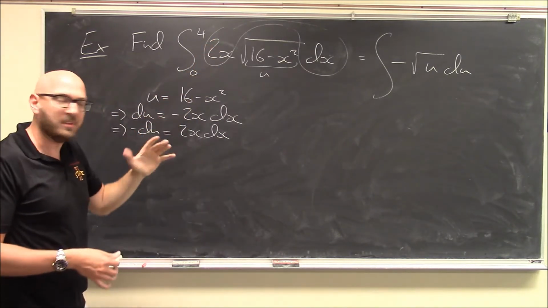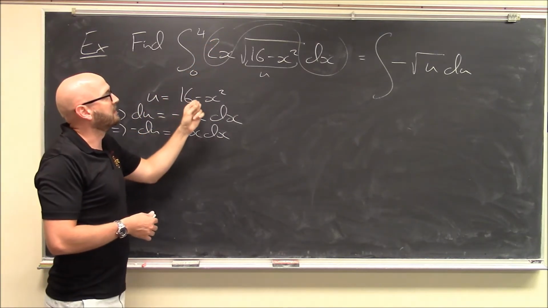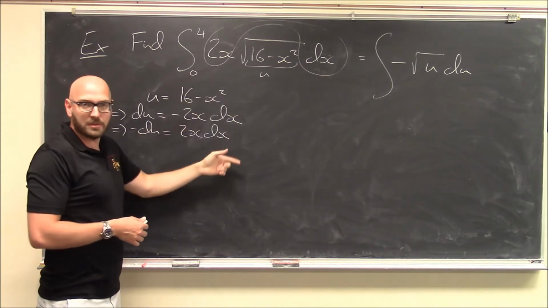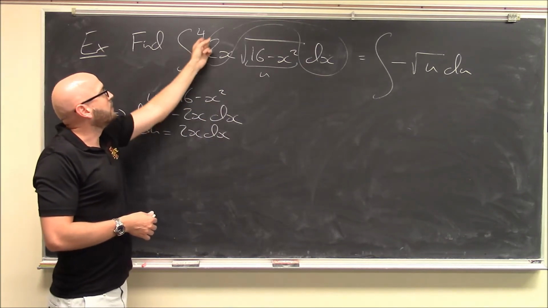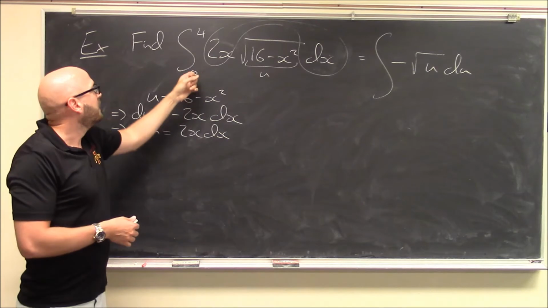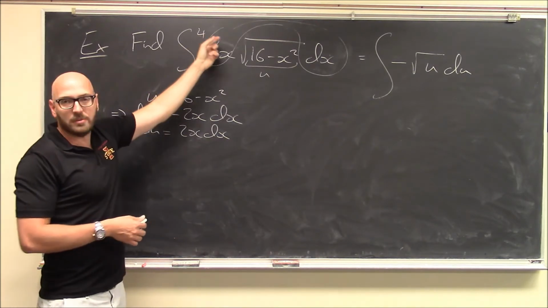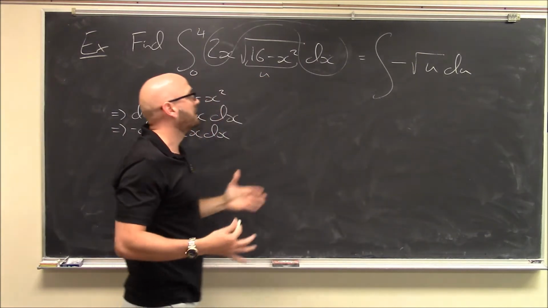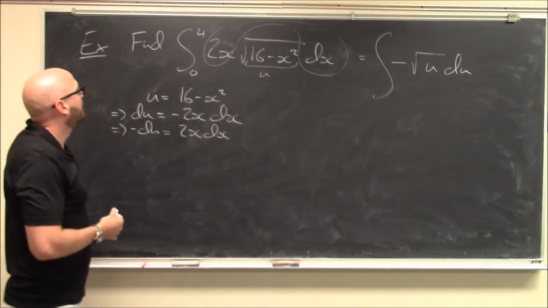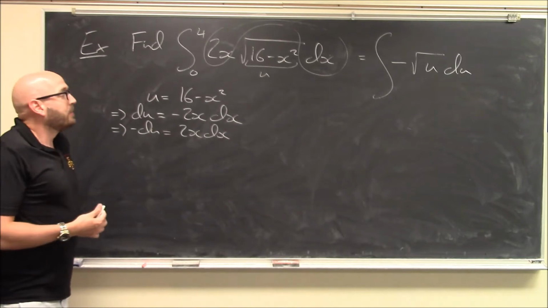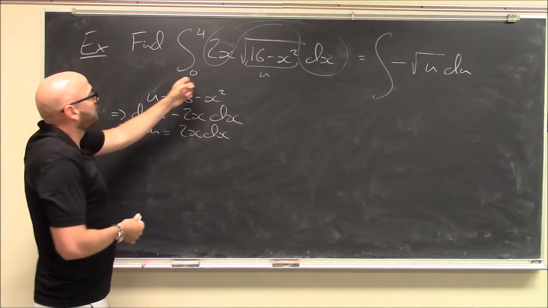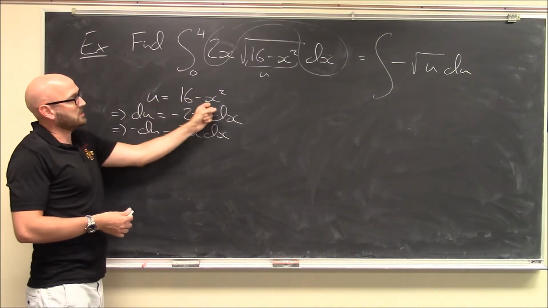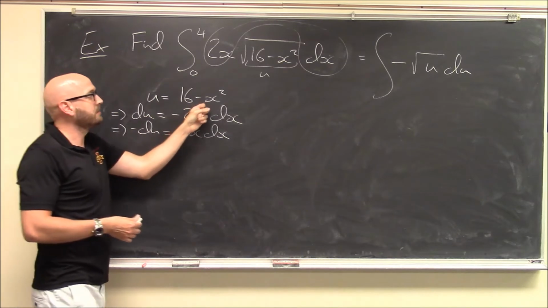This is the problem. This is why I'm going through this example in particular, where we do a u substitution, because these bounds have to change. These are bounds on x. It tells me x goes from 0 to 4. What does that mean u ranges between? What is u, what are my bounds on u? And it turns out it's pretty easy to compute these things. You just have to plug these into your function or your substitution that you made.